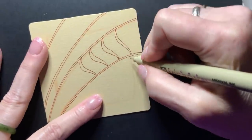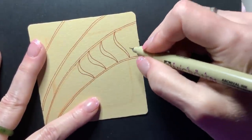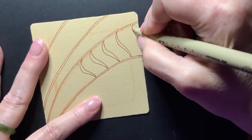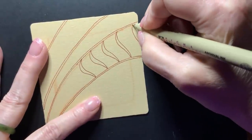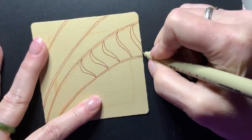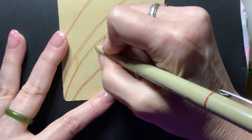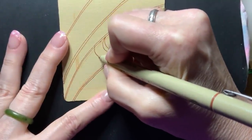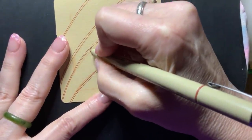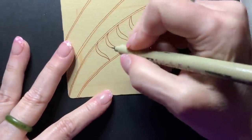Now, when you're drawing this, you're going to want to leave not a huge area, but a decent amount of space there, because it's going to make the pattern more visible in the end. So the one I just did over here is a little too thin, I think. Although Anoeska in hers on the step out has lovely thinner ones that work for her. So I'm working on it. This is one I've had to practice.